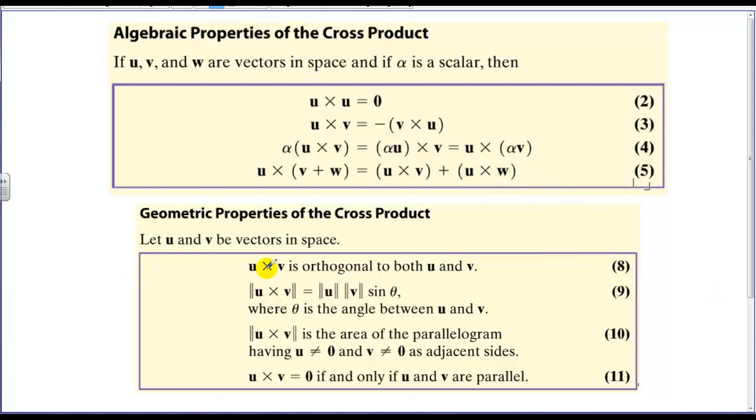Some geometric properties of these things, if I take the cross of the two, we know that the cross is the perpendicular vector to both those two vectors. Take the magnitude of the cross, and that's equivalent to the product of the two magnitudes times the sine of theta. So, if I want to find an angle between, this is a little bit different than the angle between vectors in two space or three space, because we've got a sine involved rather than a cosine. We know that the magnitude of u cross v is going to determine the area of a parallelogram made up of u and v being two adjacent sides of that parallelogram, and then if the cross is equal to zero, that's only going to ever be true if the two vectors are parallel.